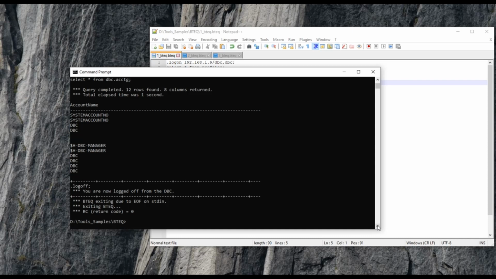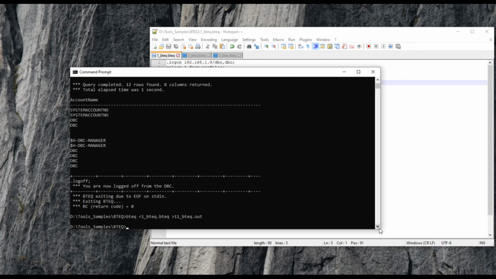How do we do that? bteq less than 1_bteq.bteq greater than 1_bteq.out. If we do this, the results will be stored in the .out file.